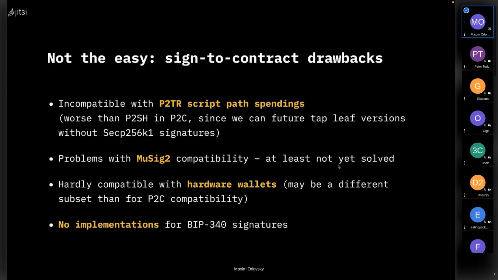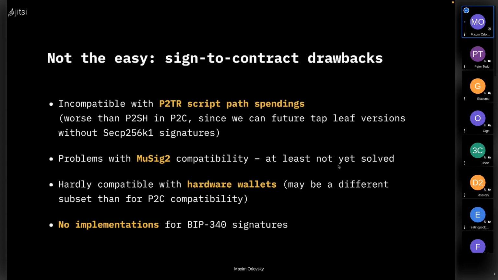types. The second problem is that when we do multi-sigs, the main setup for multi-sig environment in Taproot will probably be MuSig, second version. And sign to contract is basically not yet compatible with MuSig 2. At least we need much more research to find out how we can introduce a sign to contract between multiple parties in a safe and secure way into MuSig 2. MuSig 2 by itself took 2 years of research, and it's not yet fully implemented even in Bitcoin Core. So adding sign to contract to it is a huge effort.